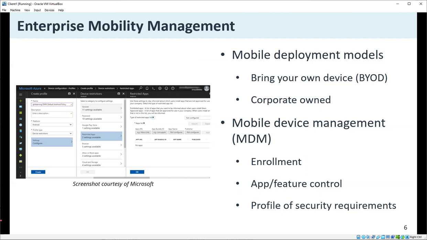So what are the main features? Well, main feature, first of all, the devices have to be enrolled. So MDM allows organizations to register the devices and to keep track of them. IT admins can set and enforce security policies on enrolled devices. This might include something like requiring a strong password, right?